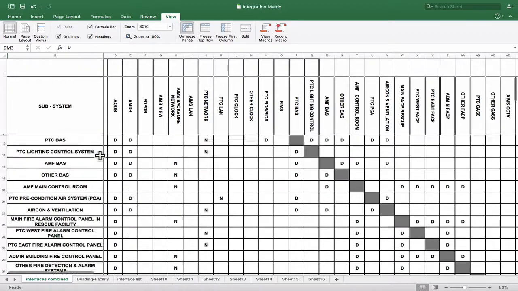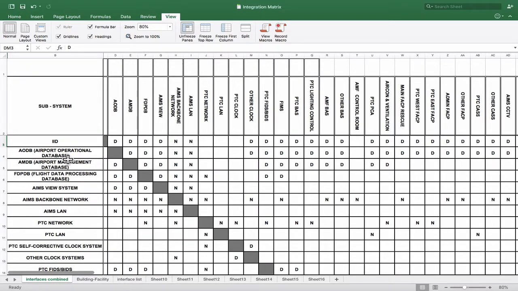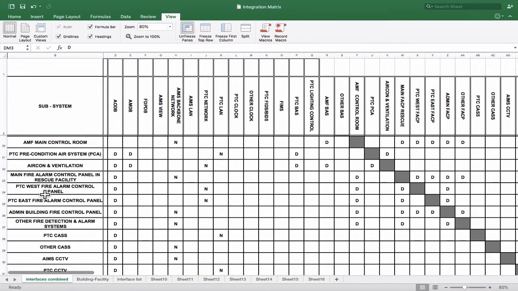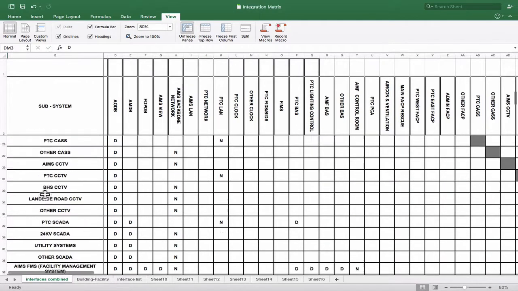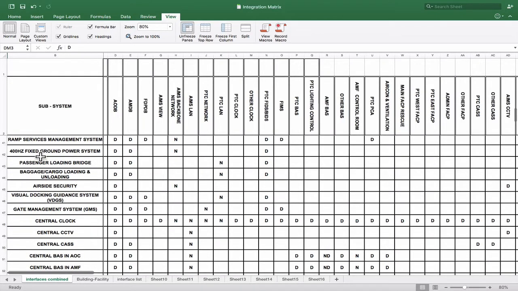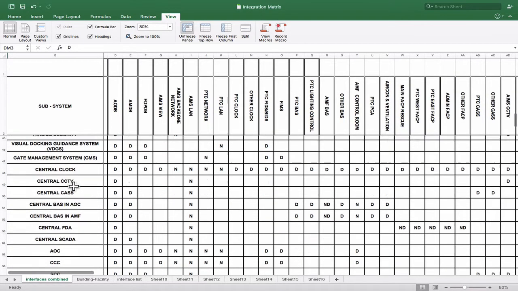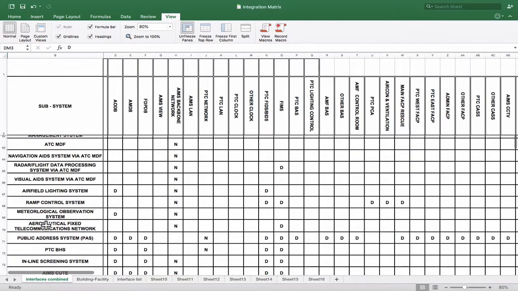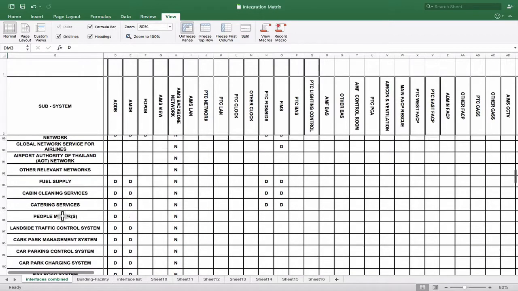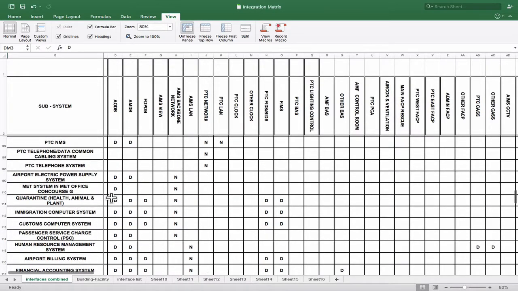So your next step in preparing your integration study is to prepare this type of matrix, and it requires reading every spec. So sometimes these specs are only located in your SAS or ELV. Sometimes they're in your BMS, the baggage system, or in this case the fixed ground power, etc. So all of these systems, you have to go through your unique specifications and whatnot to read them, understand where they have a data interface.